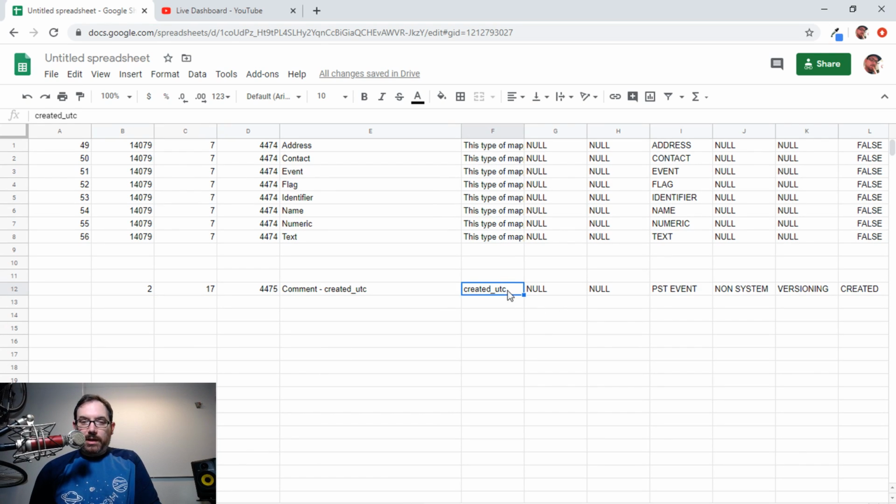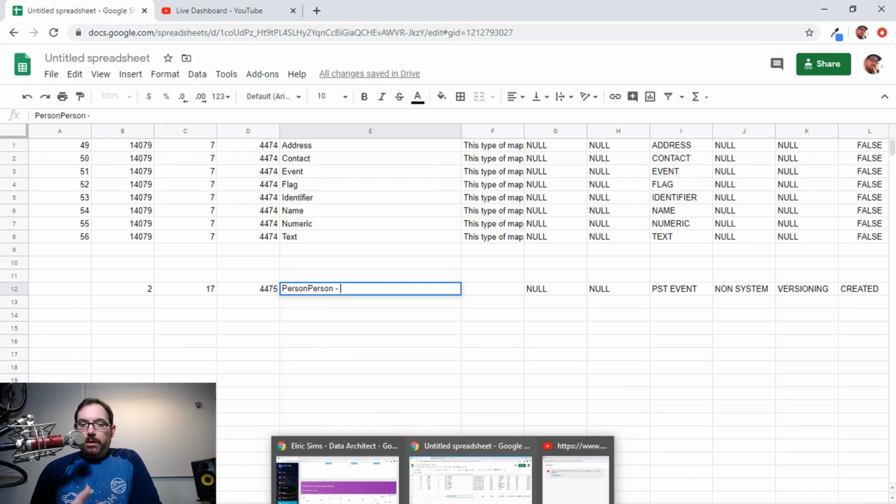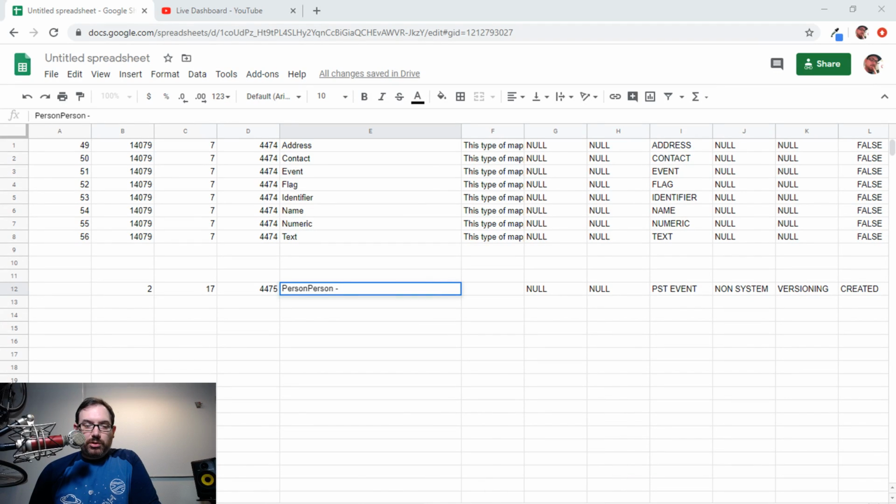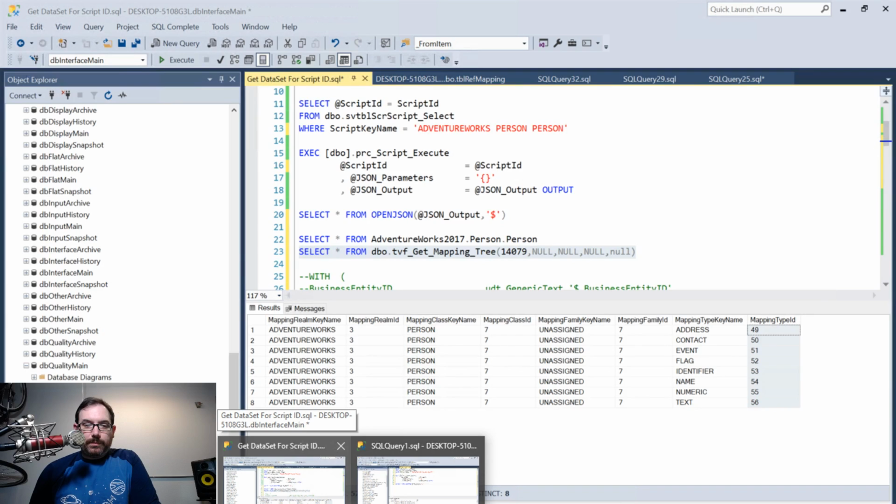And then we'll be classifying it. So I like to keep my names unique. I'm going to prefix it with the table just to see where I run into any sort of duplicates, but it won't really matter. Here we go.